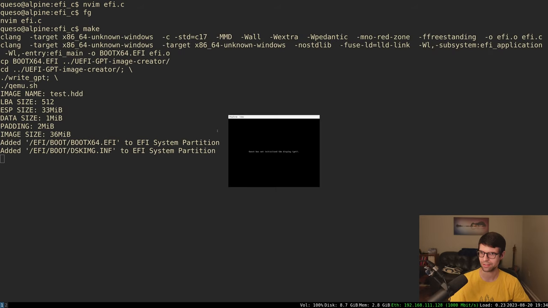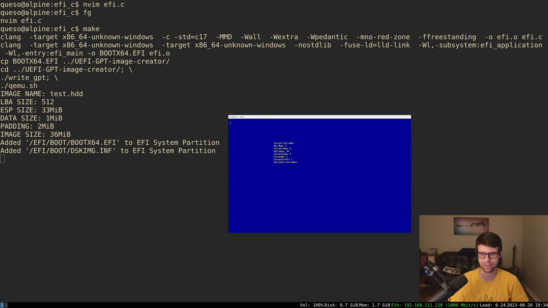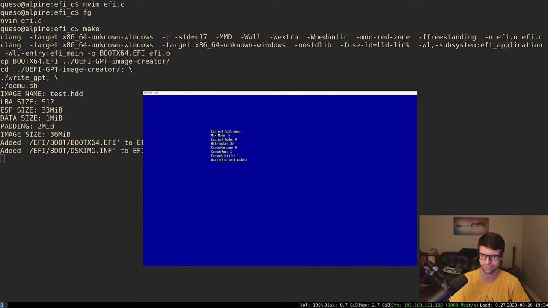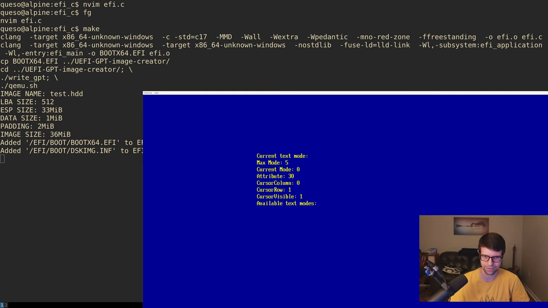It doesn't matter to add constant there, but all right. So we don't get anything. Okay. I have no guarantee that these are actually correct values right now. I just wanted to print something out. So current text mode, I don't think reflects where the cursor is. Although at the point at which we called the function, it did, because it would be at the line after this, right? We'd go down one line. So at that point, with the carriage return and line feed, the cursor would be at line 1 or row 1 and column 0.